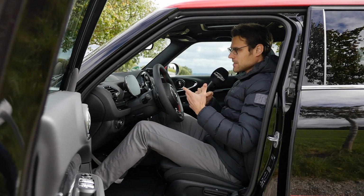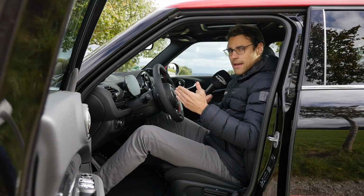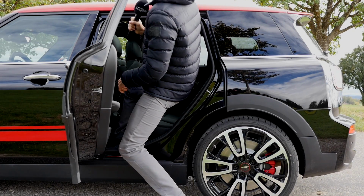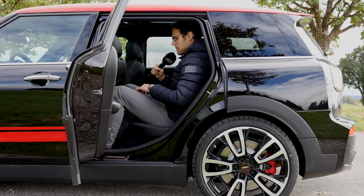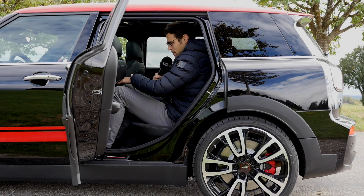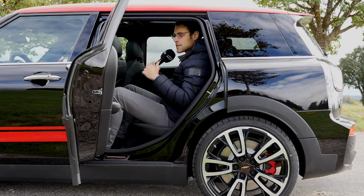And also in the sports seat, I have the feeling that it's better suitable for tall people, because on the one hand you have more support, on the other hand the seats themselves are a little bit larger, I think. Now getting to the rear, and of course the big advantage if you compare to a small Mini is that you can sit properly here in the Mini Clubman in the rear. Compact segment vehicle. However, if you put the seat a little bit higher, then it would also fit better with the knees and the recess right here. However, you can drive this car with four tall adults, 1m86 or 6'1".